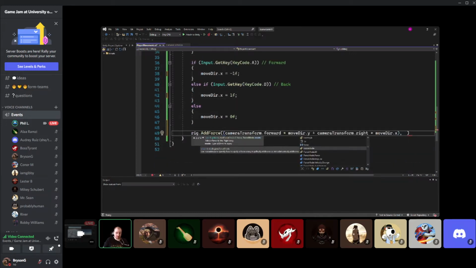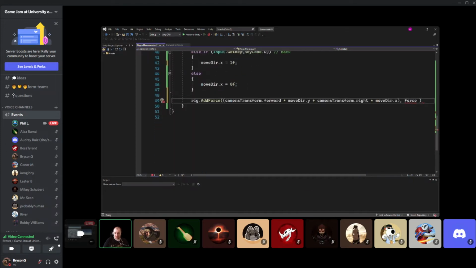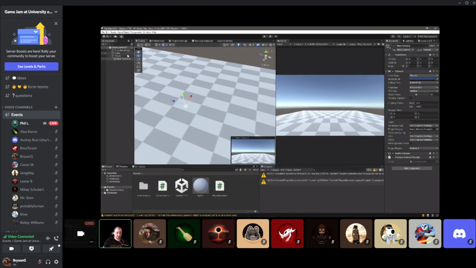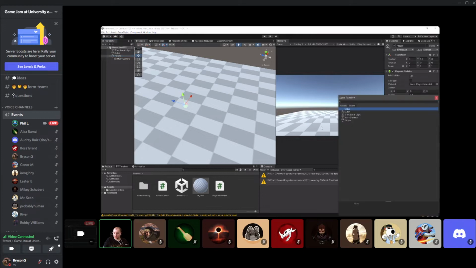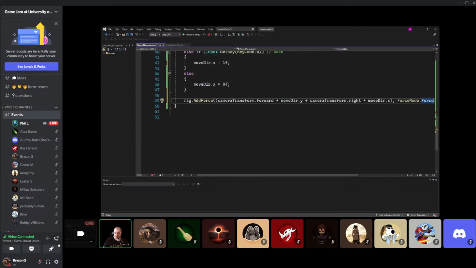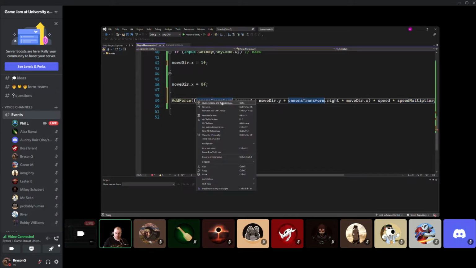Now we need the rest of the force mode, which means this is an update. So we will use force mode simple force. This means that I can make the player heavier if I want to, slow them down by using mass or more drag, but otherwise we're applying a force over time. I also wanted to multiply this by speed and speed multiplier. So all of this math, reorder operands.